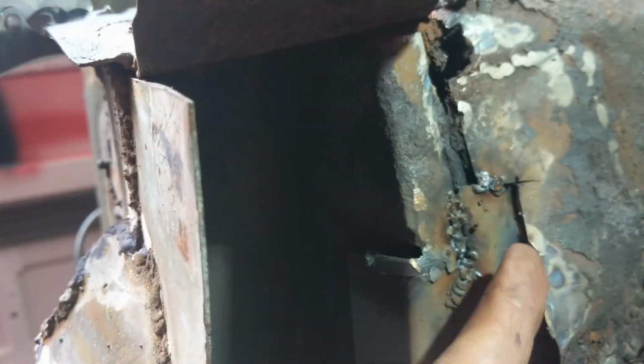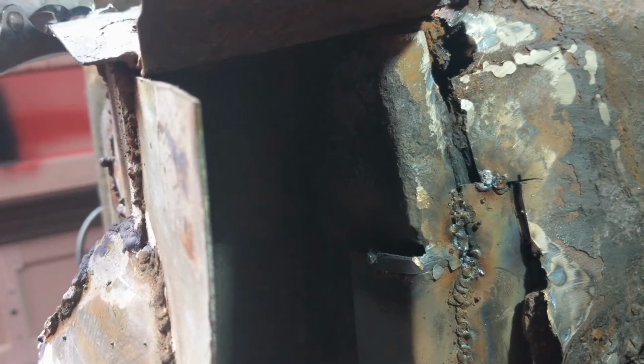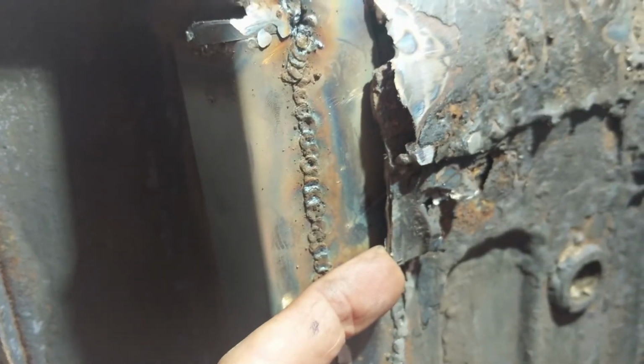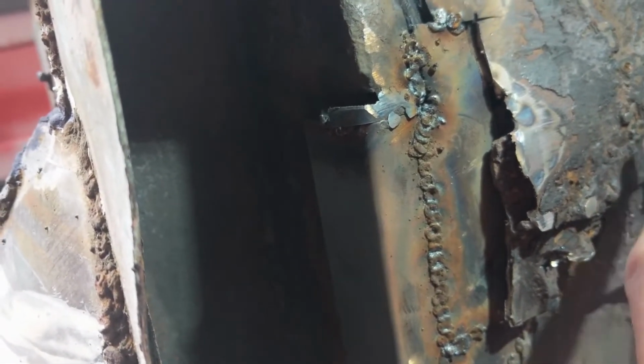So I think what I'm going to do, I can see it's overlapping here, so I think I'm going to cut across here for a bit. And this is just almost peeling off. I think the only thing holding this piece in is the fact that it's welded to this. So I'm going to cut across here and see if I can get maybe just there.